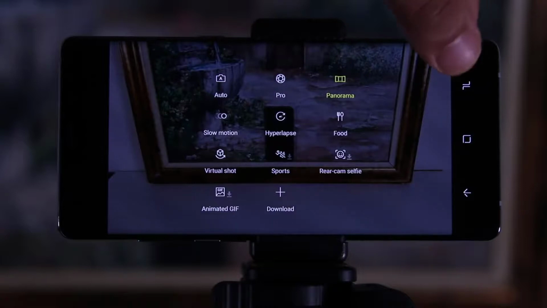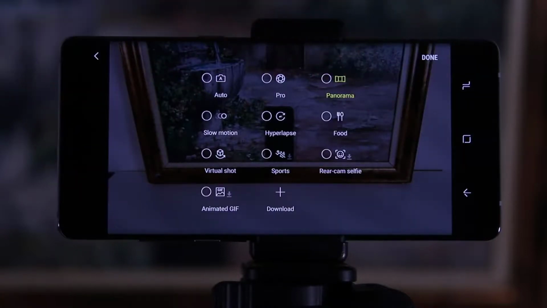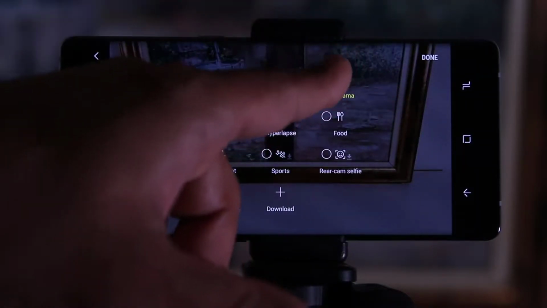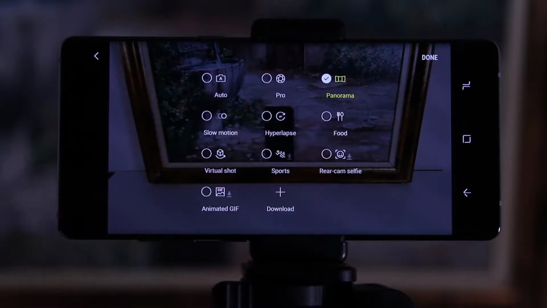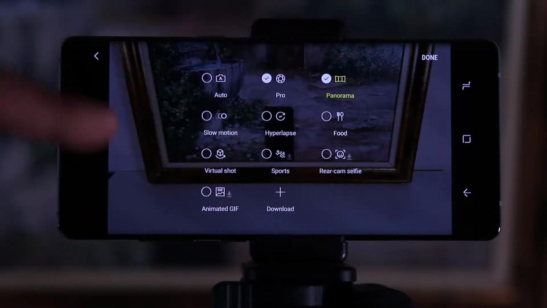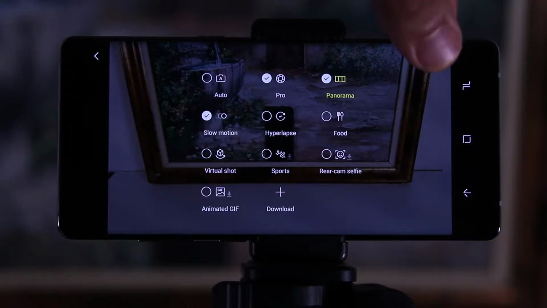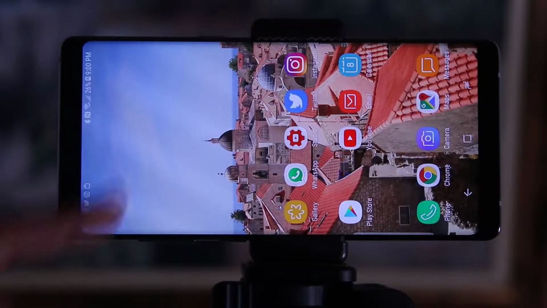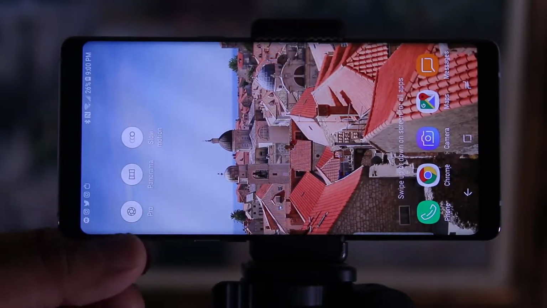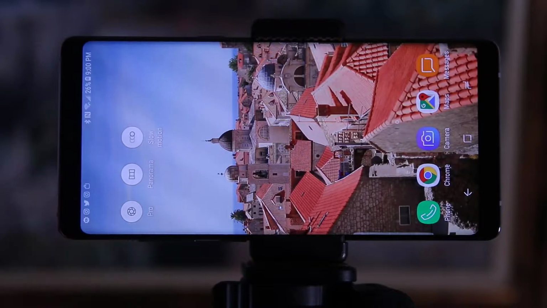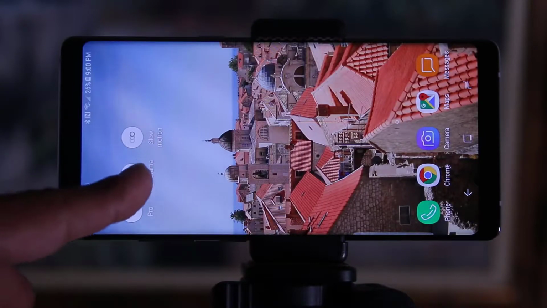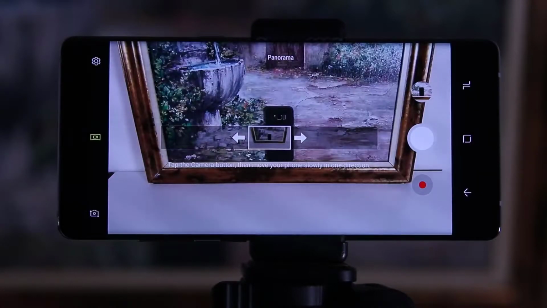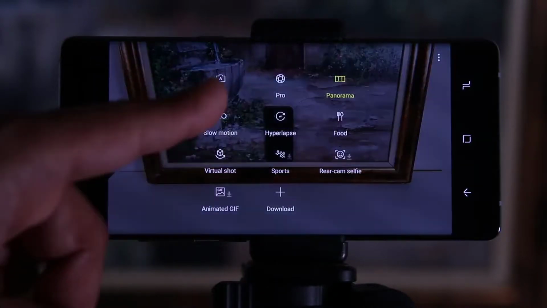Panorama is selected, tap on that icon, click Add Shortcut. Just pick the one that you want here. You can actually pick multiple ones, so that's even better. So you can do professional and slow motion. Click Done. And then when you go to the home screen, you'll see that you'll have these shortcuts. Let me swipe over one more time. You have the professional mode, panorama mode, and the slow motion mode. Just to give an example, if I tap on panorama, it takes me straight into that panoramic mode. Absolutely fantastic. So let's go back here.